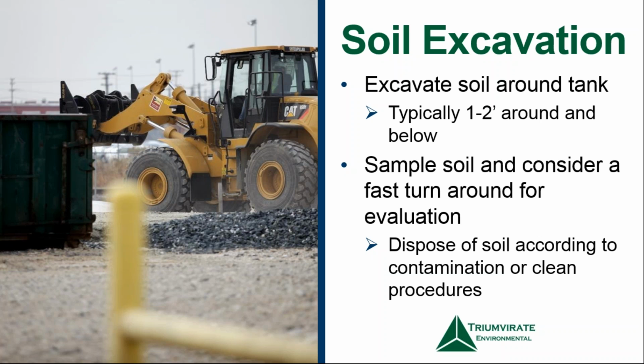The soil will need to be sampled, and you'd want to consider doing a fast turnaround. Standard turnaround is 5 days. It's standard pricing with analytical labs, but you can also do 72-hour, which is usually 50%, or 24-hour, which is usually 100% the cost of standard, but you limit the liability with having an open hole or having a plated hole, or you have a trench that's protected by temporary fencing. Any soil that comes out that's contaminated is going to be disposed of according to its contamination, or if testing shows that it's actually clean, you could use that, if the plan allows, as backfill.